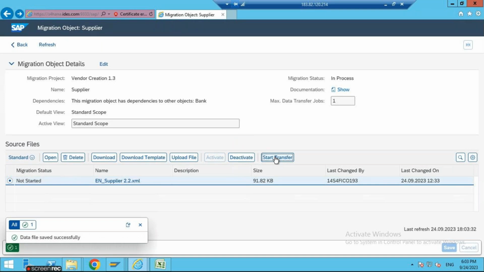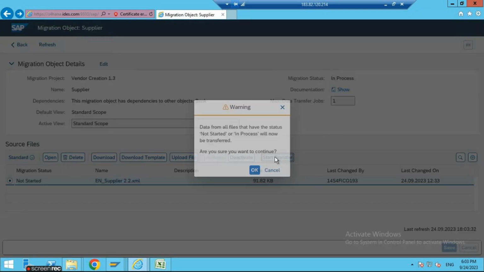Now you can start transferring. So I'm telling the system to transfer the values. Now 4 steps need to be done for this.